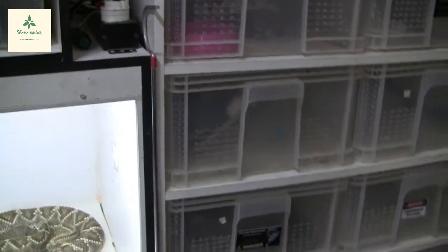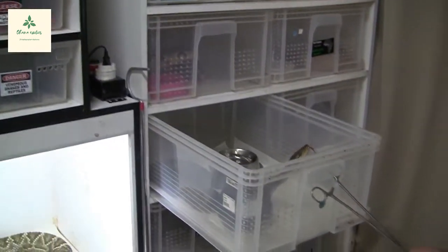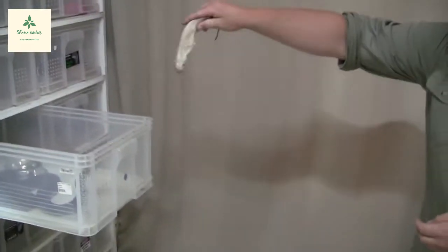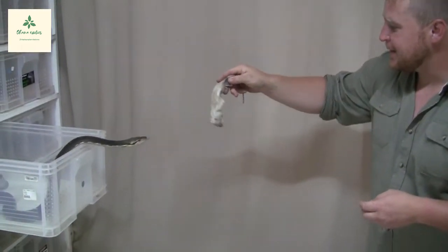Next up is going to be the retics. Now, actually, I think I want to show you something with this individual. You can feed the other one. Just hold the camera and then stand back a bit. Have you ever played catch with a snake? No. Let me show you what it's like to play catch with a snake. Let's just wait for her to come out a bit. Let her sense the foodies. Alright, keep coming.